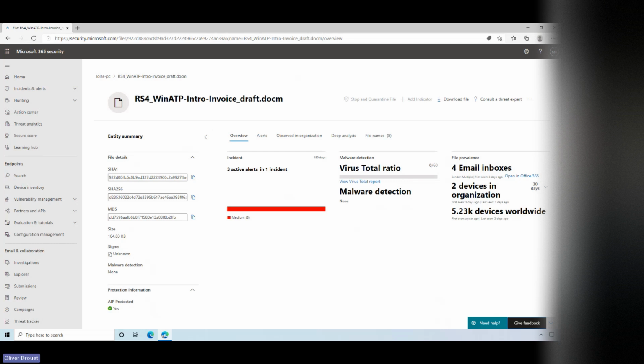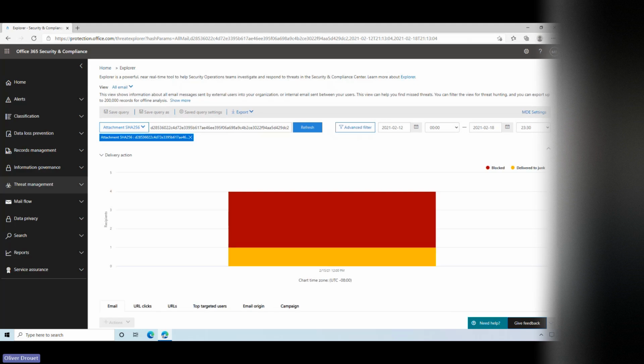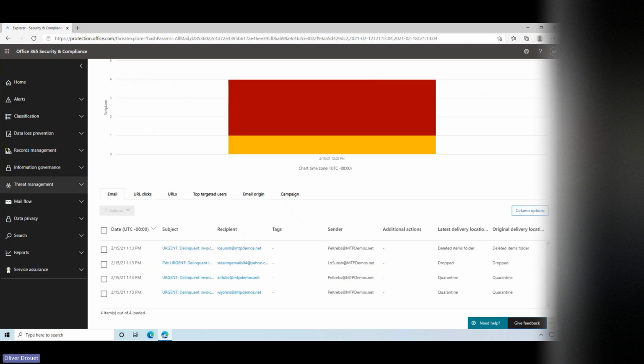So what I'm going to do now is go into the 4 email inboxes and go to open in Office 365. And what it'll do is it'll swap us over slightly to the Security and Compliance Center, and it allows us to investigate a little bit further. And if I scroll down a touch, we can see the 4 items that have come through here. So SecOps users can return to Microsoft 365 for Defender portal, and they can view any of the organization's threat analytics that way. I'm going to go to a slightly different site now.